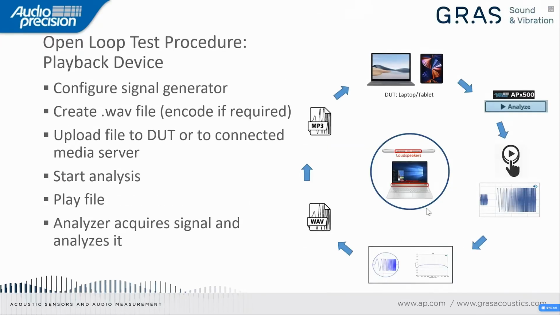So now it's time to talk about open loop testing. The APX software has the capability of running both closed loop and open loop testing. The main difference between testing laptops or tablets and normal loudspeakers and microphones is that conventionally you have an uninterrupted signal path from the output to input. But here, for laptop and tablet testing, the inputs and outputs are not necessarily directly connected. Actually, in most cases they are not directly connected to the analyzer. And this is known as open loop testing.